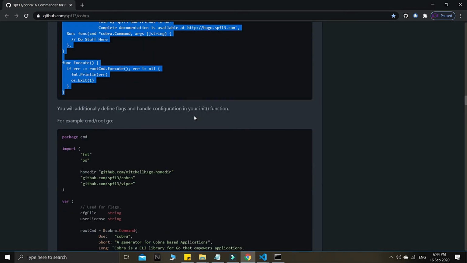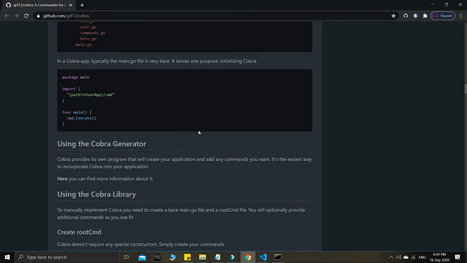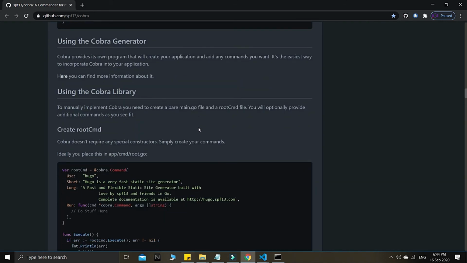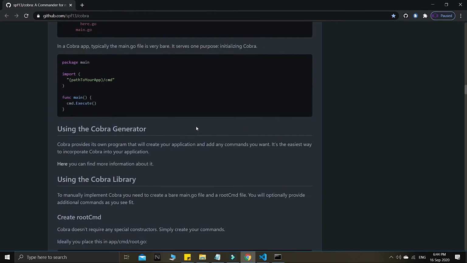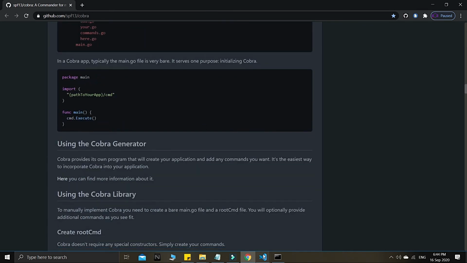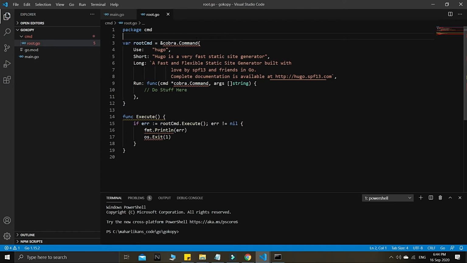Okay guys, I need to import all the necessary things. Right now the editor is not showing. Okay, hold on guys, maybe we can just do it manually.